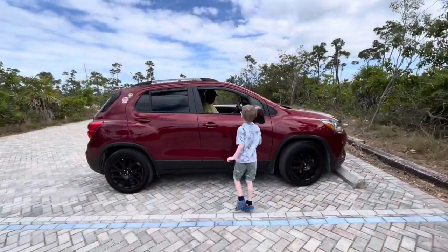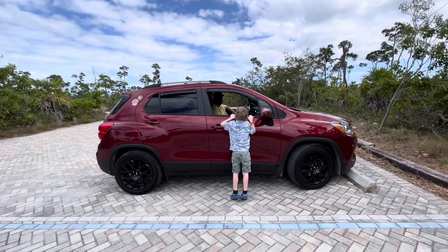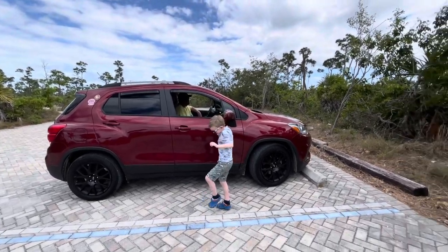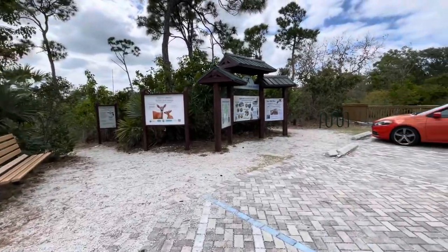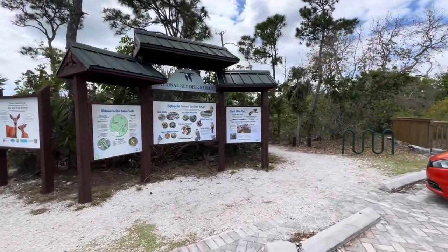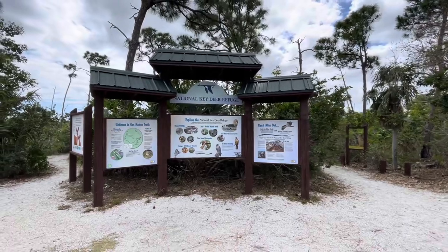Just literally up the road from our last spot, we did find the other nature trails. Teddy and I are gonna go do a hike. Lucy's probably gonna hop up in the front seat. That's where we saw her when we came back. So yeah, Teddy's giggling. Mark's happy. He's listening to baseball, so he's plenty entertained. No worries there. So here, more signs like we were showing you at the previous walk.